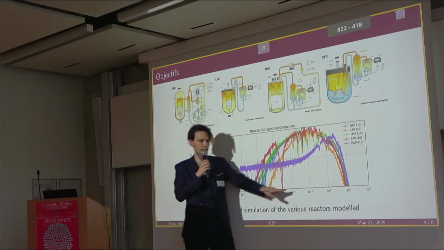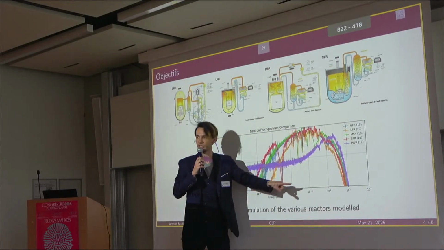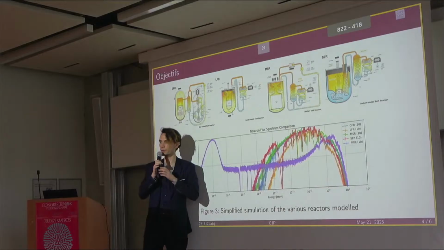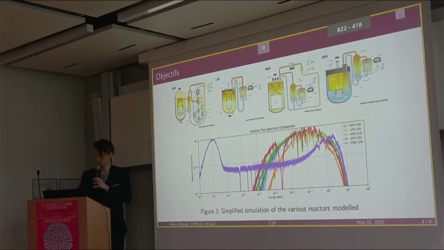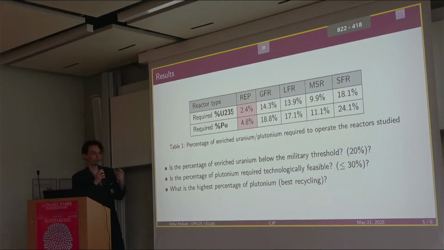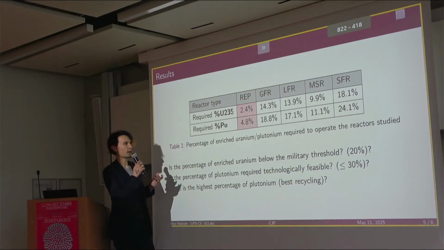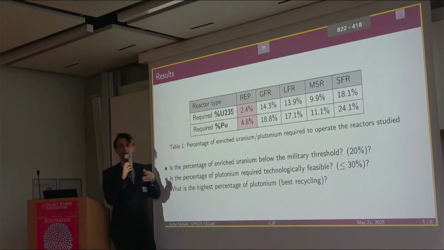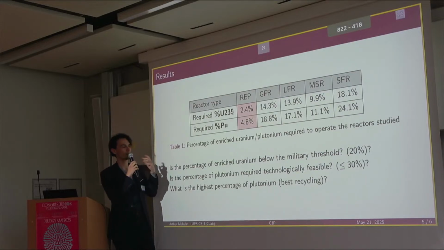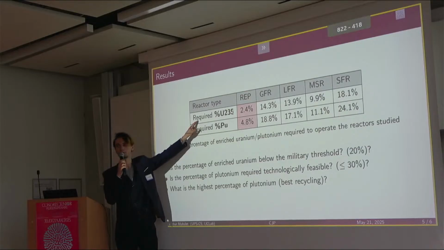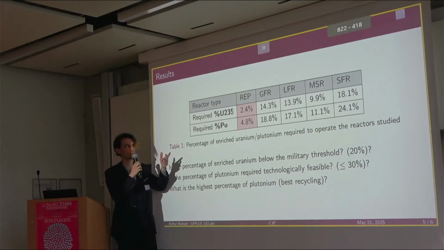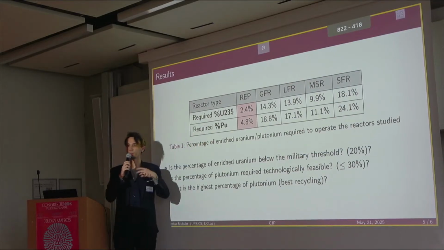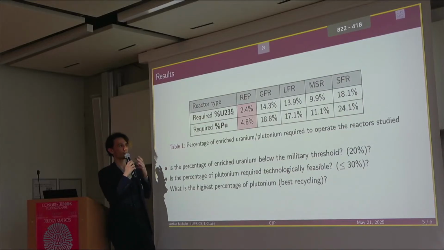Why? Because the neutron activity is a lot higher in energy and so in speed than the current fleet of nuclear reactors. So I have analyzed this new physics with a simulation. And there is a first type of result we can draw conclusions from, and that is the required percent of uranium-245, which is to say the enrichment of uranium necessary, and the required percent of plutonium for the reactor to work. And with that, we have different perspectives.